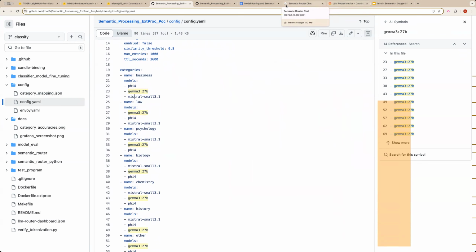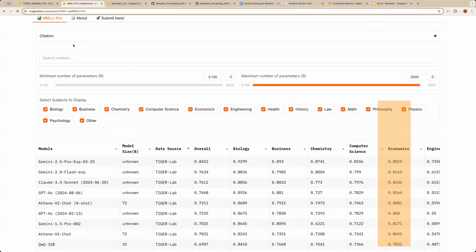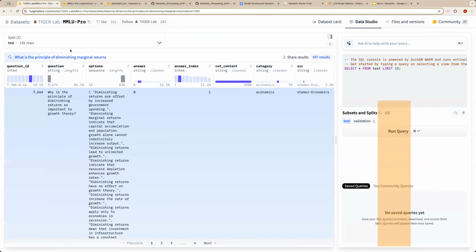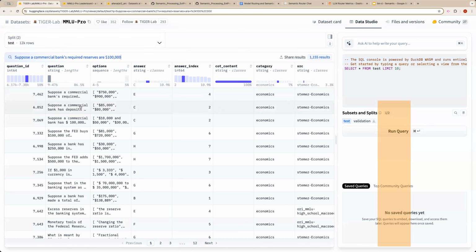All right, without further ado, let's start with the demo. The first demo prompt comes from MMLU Pro in the category of economics. You can find this question in the MMLU benchmark results, and you can also find the results there.